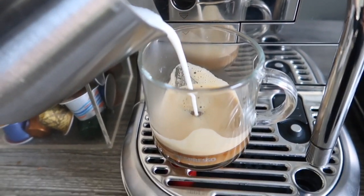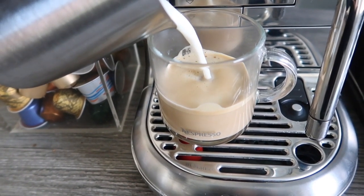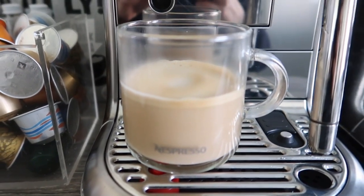And you can, of course, make this milk as kind of fluffy as you like, as foamy as you like. You've got options on the settings there for that. But that is my little cappuccino.